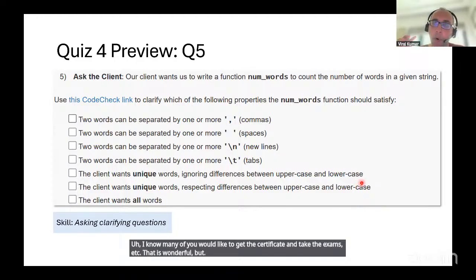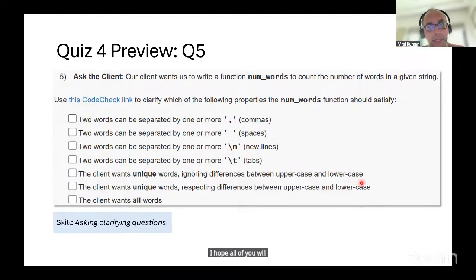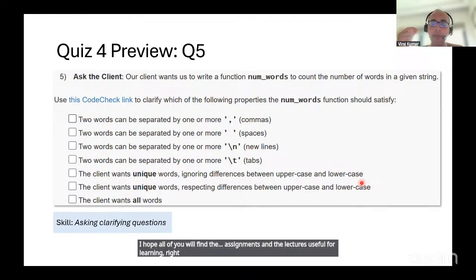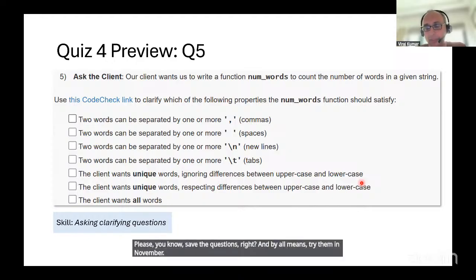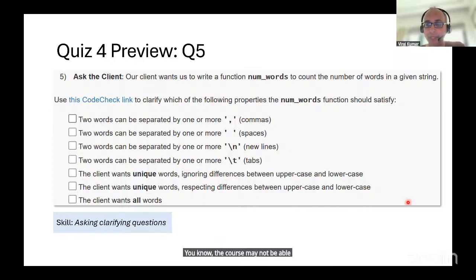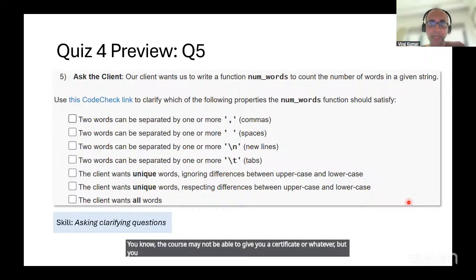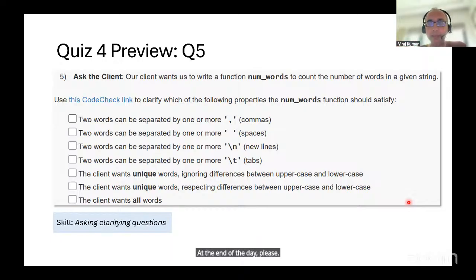But I hope all of you will find the assignments and the lectures useful for learning, right? So Arun, if you're interested in learning this material, please save the questions, right? And by all means, try them in November. The course may not be able to give you a certificate or whatever, but you will learn, right? At the end of the day, please remember, your learning is the thing I'm most interested in.